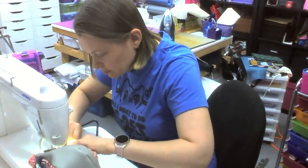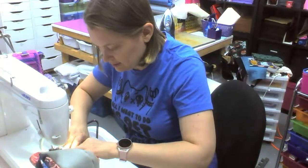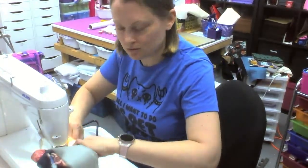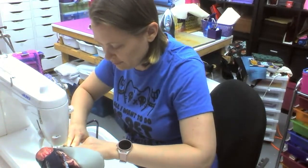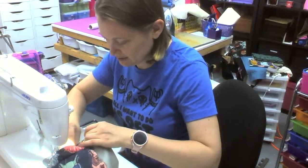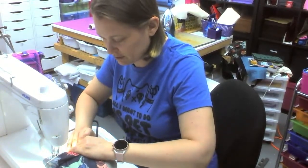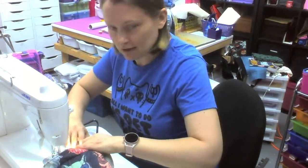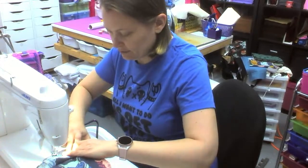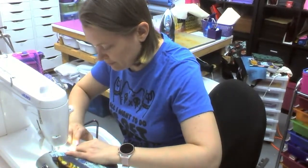So anyway, I'm making a dolly by Swoon. I made one of these once before, a couple years ago, and my vinyl skills were not great. I was having issues with the vinyl sticking and did not have a Teflon foot or a walking foot. And I've had good luck with both of those as far as having vinyl behave properly and not stick to the presser foot or the bed of the machine. So anyway, it turned out really badly. It was so bad I don't think I ever even took pictures of it because I found it quite embarrassing. So I decided to make a second one, which is kind of vindication, really. And I screwed this one up too and didn't have enough of this owl fabric to cut a new flap, which is the thing I messed up on.